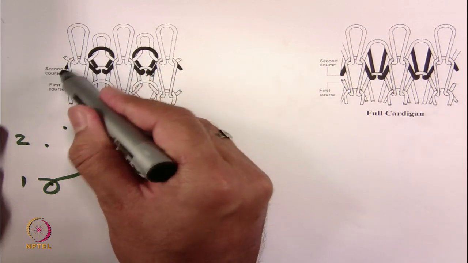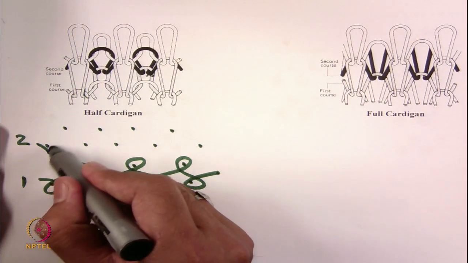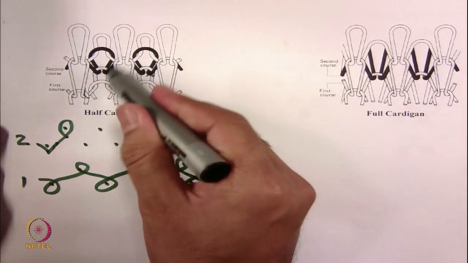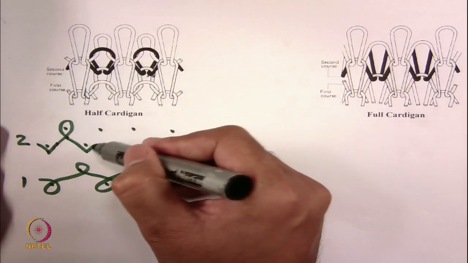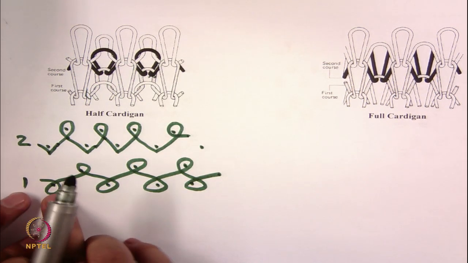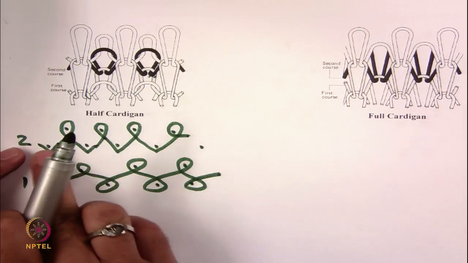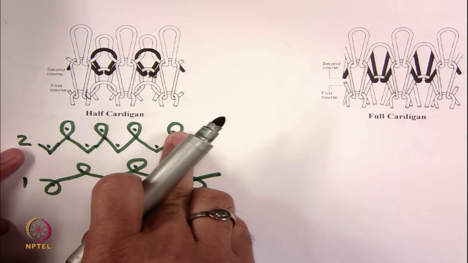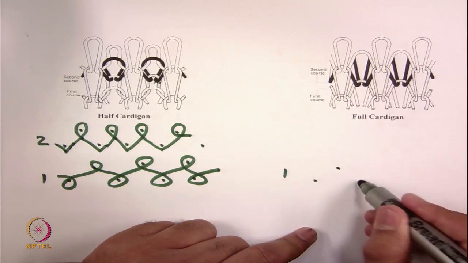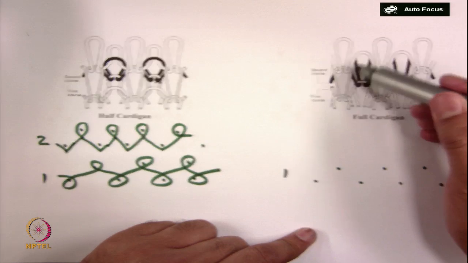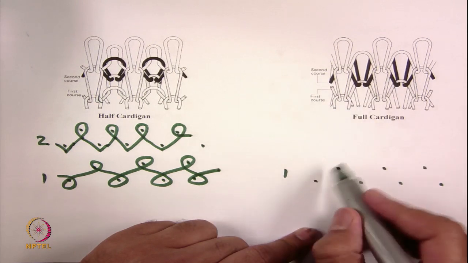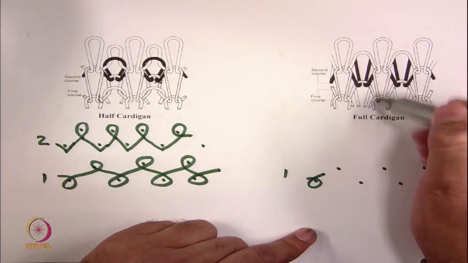If you follow the path of the black yarn, this is tuck, you can see it is there with the head. This is tuck, this is tuck, and then if you see this one, this is a loop, technical back loop, like this. Then the third column is again tuck, and the fourth column is again loop, and then again tuck, loop, tuck, loop. So what you can observe here is, in the first course both beds are knitting, in the second course the front bed is making tuck and the back bed is making loop. In full cardigan, if you carefully see, in the first course, this is technical front, this is loop, then tuck, then loop, then tuck, then loop, tuck. So the front bed is making loop, while if you see the back bed needles, this one is making tuck.